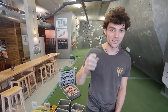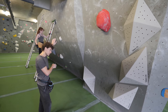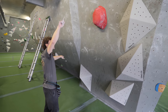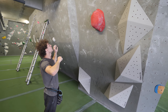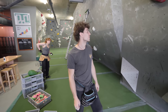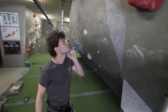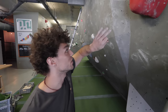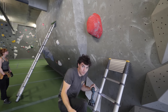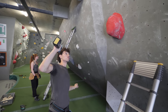As I set, my idea changes organically, like a true artiste. And I'm thinking you're going to have the big red blob on the left hand side and you sort of walk your feet up. Up and up and up. And then I don't want to do a palm down rollover because we always do palm down rollover. It's the best move in climbing. But it's going to need to be further left. If your feet are on this volume and it was here, you're going to be all bunched up. So if it's further out, you'll be able to get horizontal and then get over it.